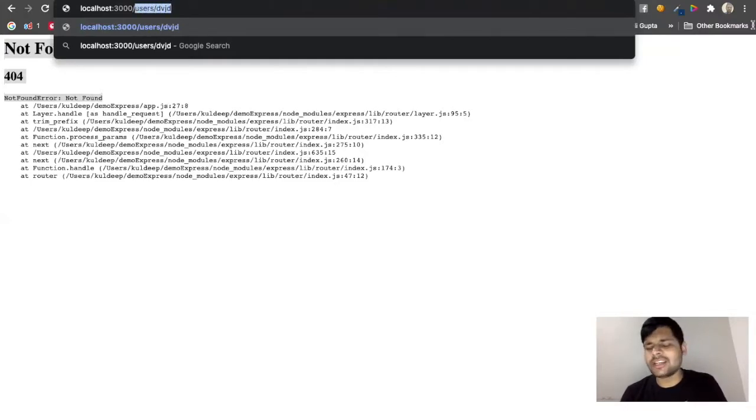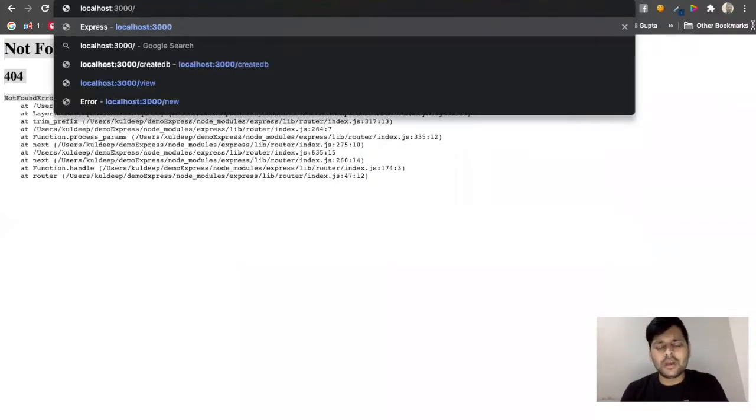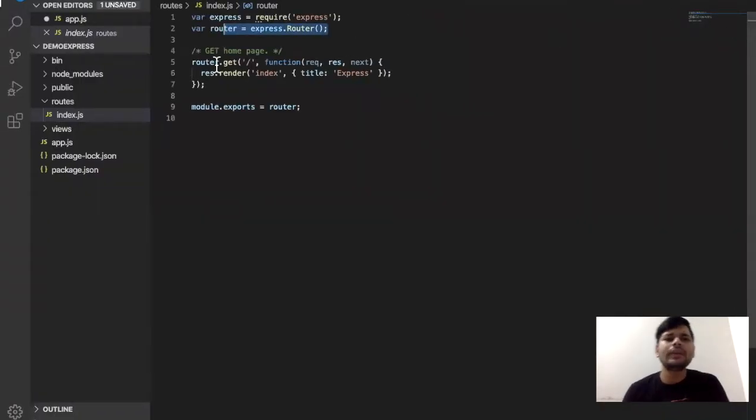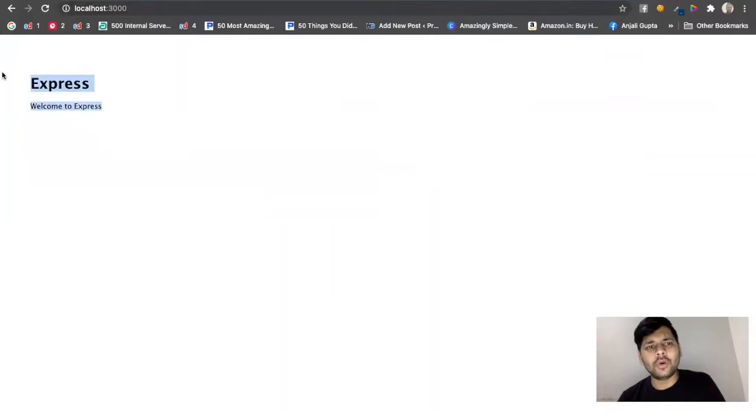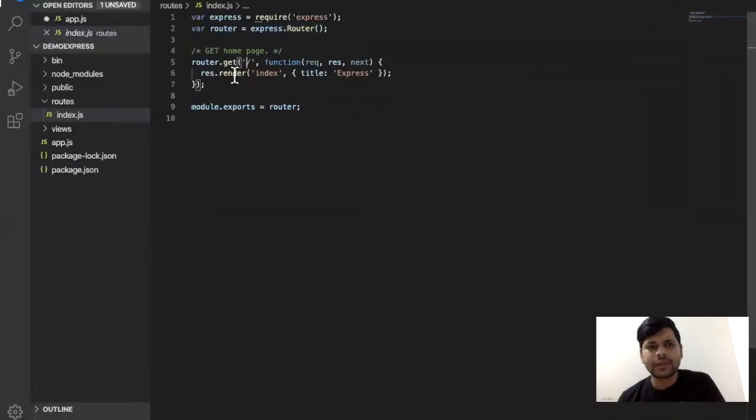So guys, I have deleted that thing, so I want to use the very first thing. Let's see. The very first thing is get the home page. It says that if you want to get the home page, at the slash, which means nothing, after localhost:3000, if I press enter, it will give you the home page. So that is the very first thing, to get the home page, right?